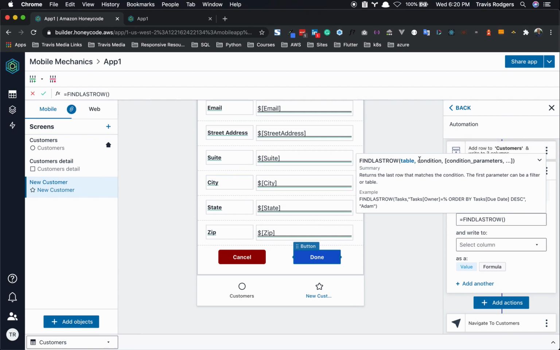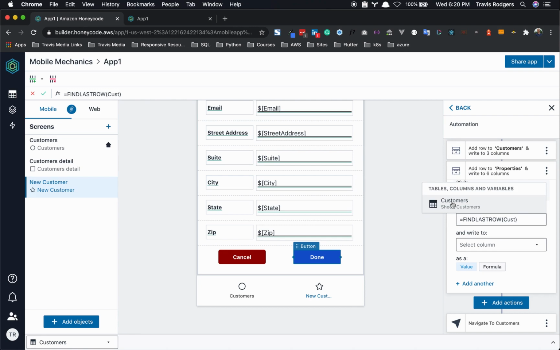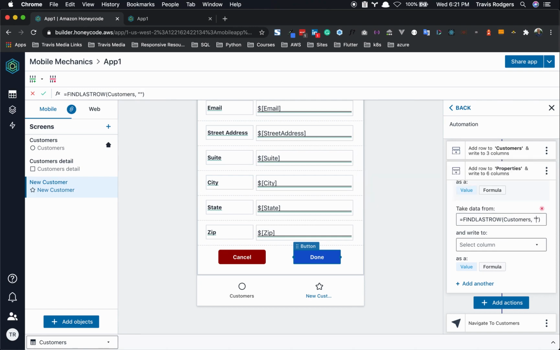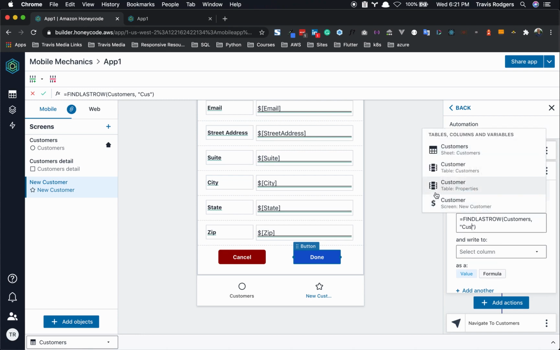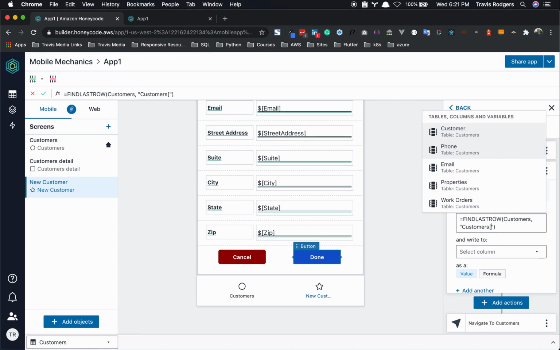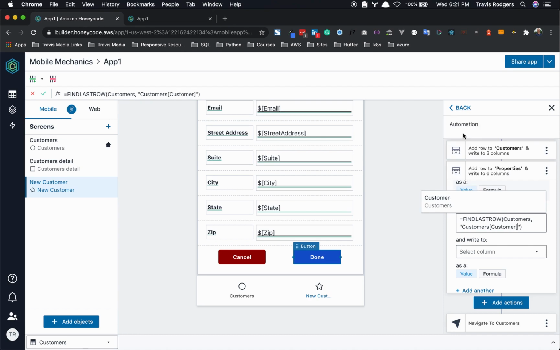Find last row. The first parameter is the table. So the table is going to be customers, of course. I'm going to do a comma, then I'm going to put 2 quotes. In between those quotes, I'm going to put this. So customers again. So we want to select the customer sheet, and within that, I want to grab the customer column. So that's going to get the customer name.